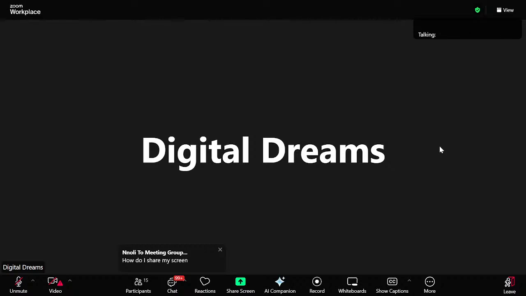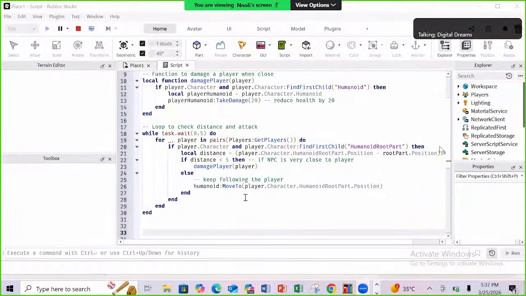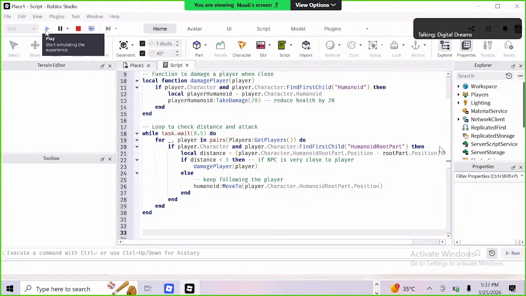No, you click on the share screen button you have on your Zoom page. You are going to see share screen. Click on share screen. Beautiful. So click on play. Click on play.